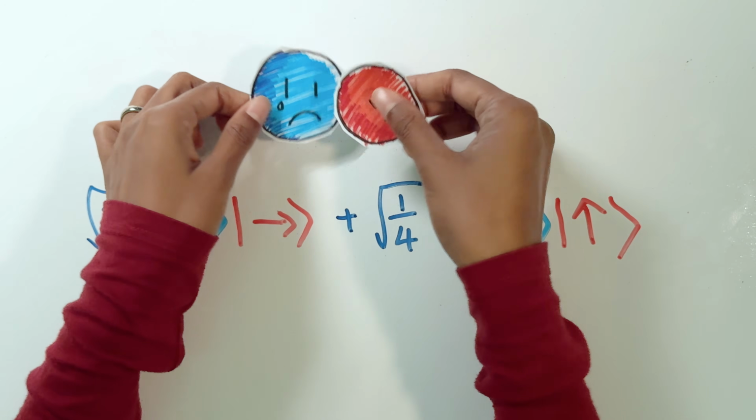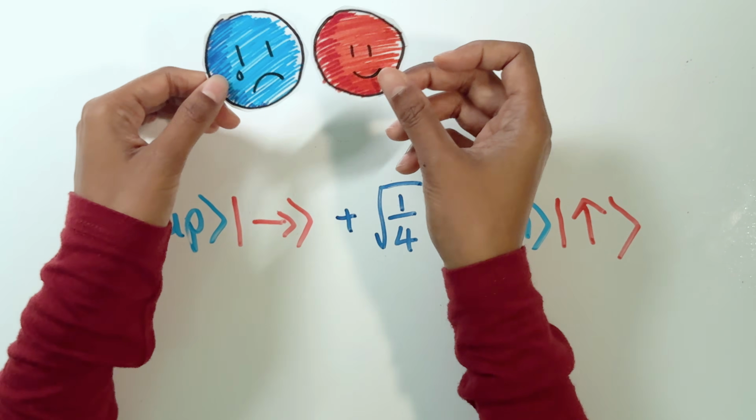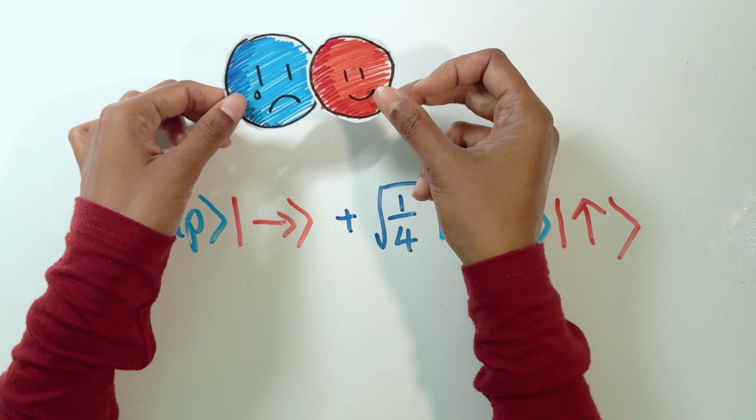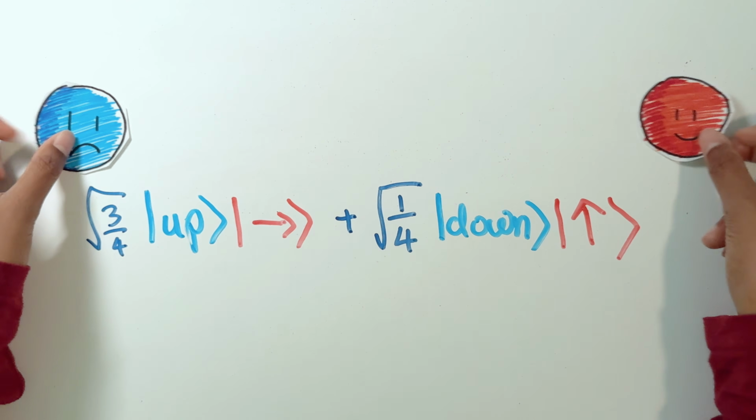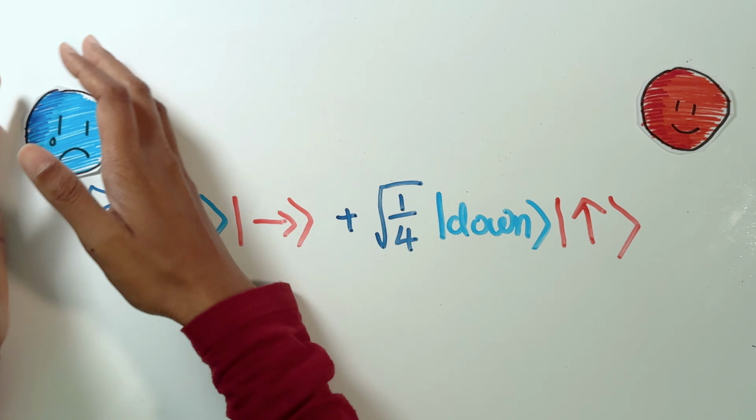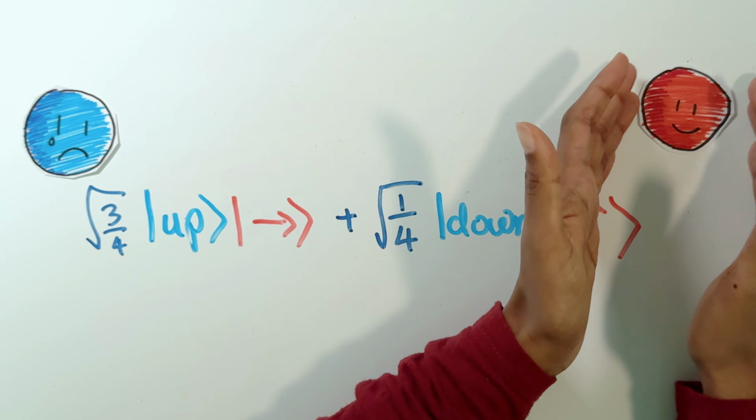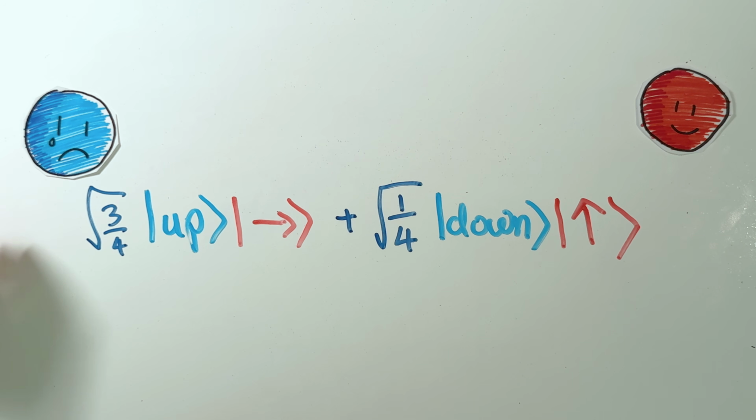Now, it makes sense to talk about measuring one of these particles without the other, because while the state of these two objects is entangled, physically these are two separate things, and so they might have even ended up flying very, very far away from each other, and they really are separate. So, if you had this electron fly into your lab, you could do a Stern-Gerlach experiment on this electron, and that isn't a problem at all. On the other hand, if you had gotten this particle, you also could have just done a completely separate measurement of that particle. So let's talk about what would happen in those two cases.